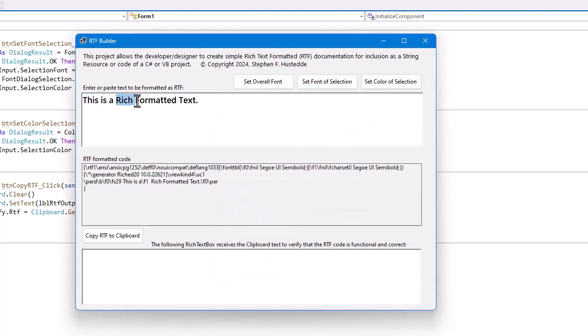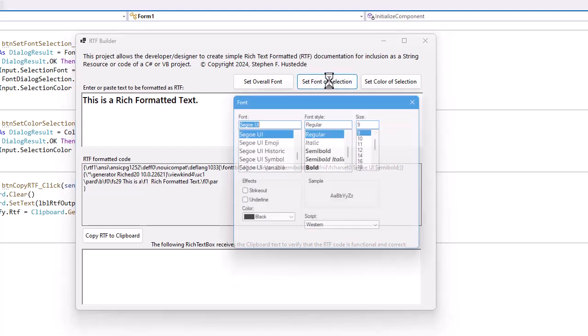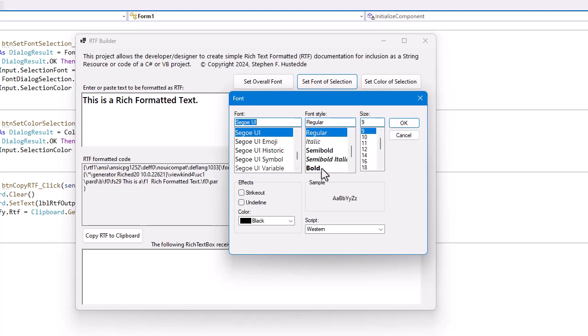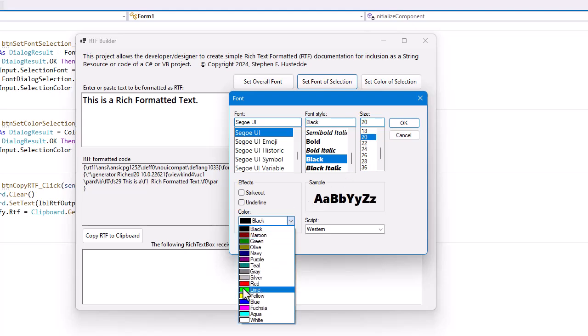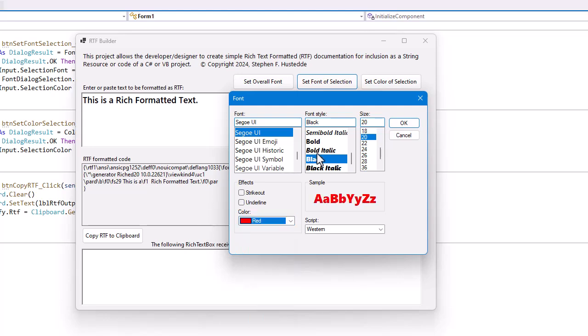And then I'm going to take the rich formatted text. Let's set that font to black. We'll make it 20 points and be bigger. And I'll set the color here to red. Click OK.